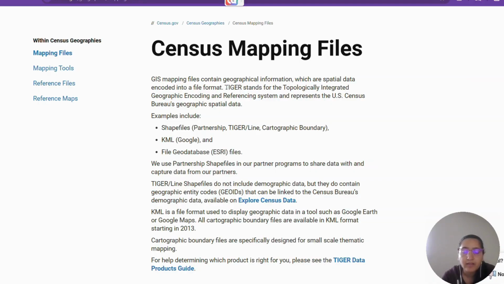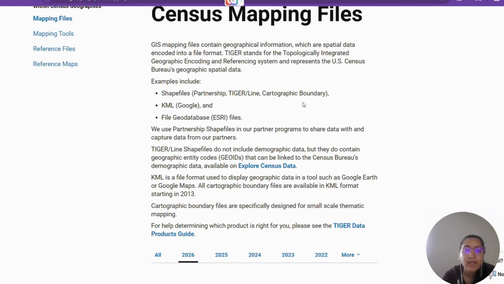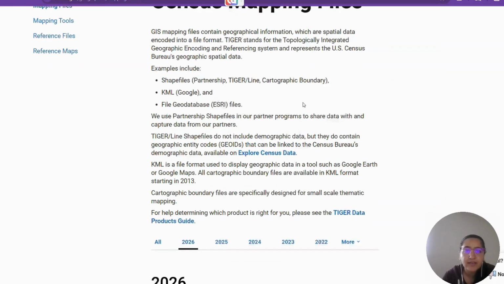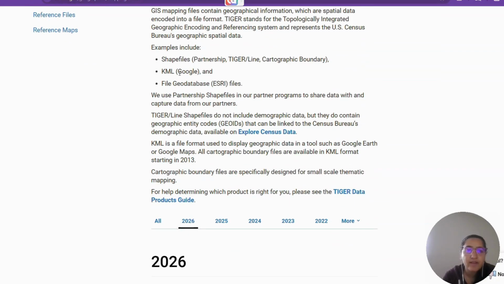And then there is TIGER, that stands for Topologically Integrated Geographic Encoding and Referencing System, and represents the US Census Bureau's geographic spatial data. The different types of data that are available here include shapefiles, KML, and other geodatabases. For our purpose of mapping analysis, we commonly use the shapefiles.